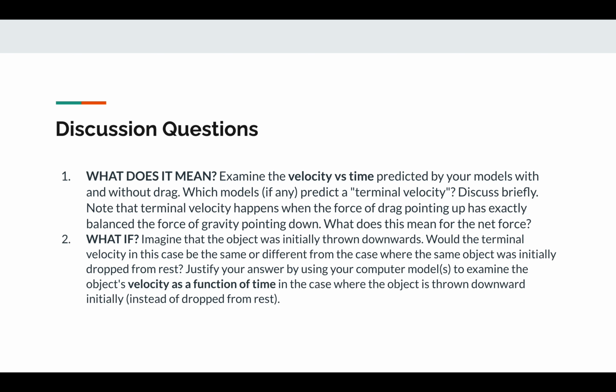Discussion question 2. Since the ball is being thrown, the ball will have a greater velocity than at rest, so the drag force will be greater initially. Since drag force is present working against gravity, the terminal velocity will be reached faster than if the ball was dropped from rest, because, as seen in the drag force and gravitational force graph, the drag force will not be slow at rest, so it will already work against velocity to reach the terminal velocity sooner.